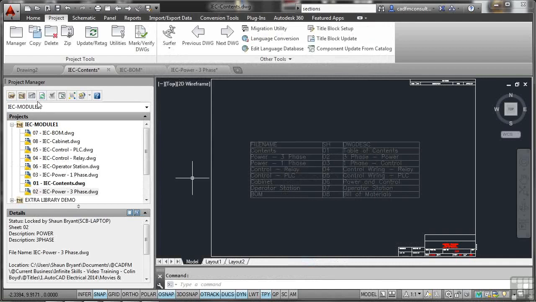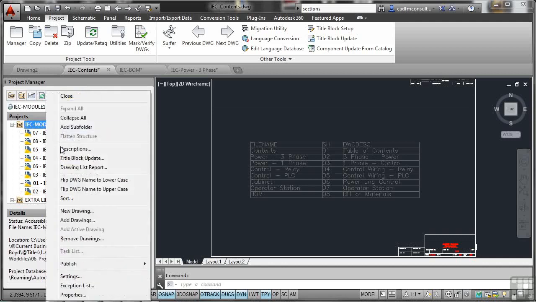What I need to do is do a refresh as well, just to update all of that. And you'll see that all of these have a sheet number. You can see that because it's gone to the front. Now, the sheet number is already built into the drawing itself. And then it's coming under IEC. And then you'll notice I've got different naming terminologies there as well. So that drawing configuration might need a little bit more work.